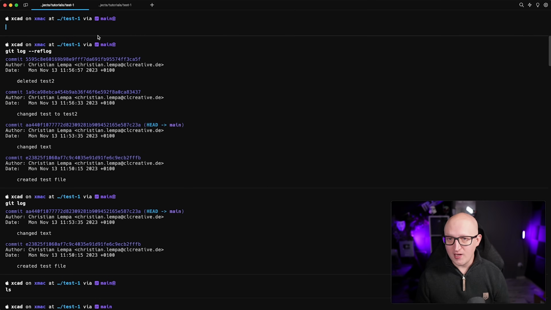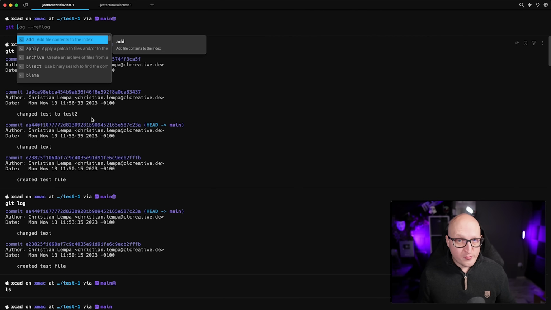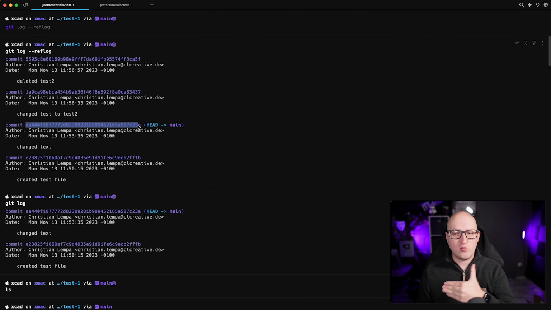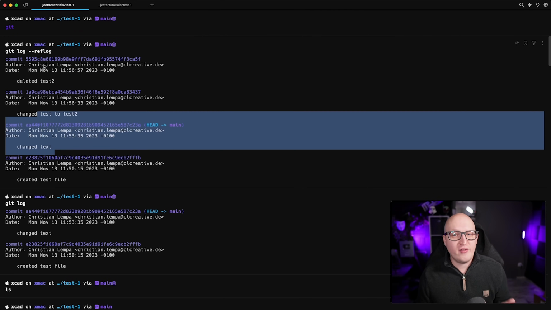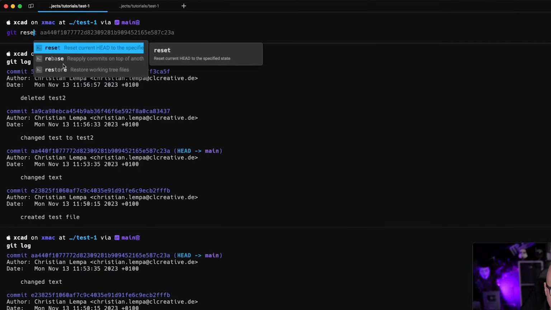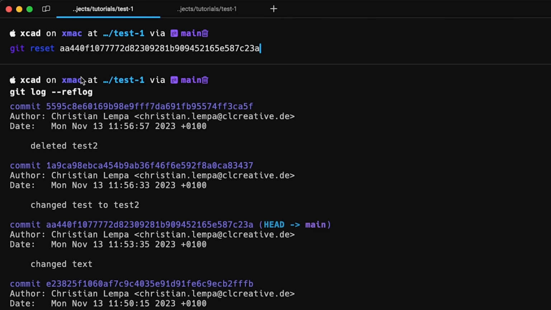However, you need to be very careful doing this because this overrides your current working directory. So if you have made any changes that you haven't committed to the repository yet, what I will show you now will override them, and this is where you actually can lose some data, so be careful doing this. However, we are 100% sure that we want to go back in time to that specific commit because this is where the file was still existing. I can do a reset to that commit, but now I'm adding the parameter hard. So this is also called a hard reset.